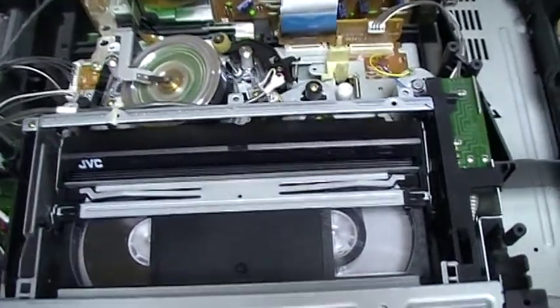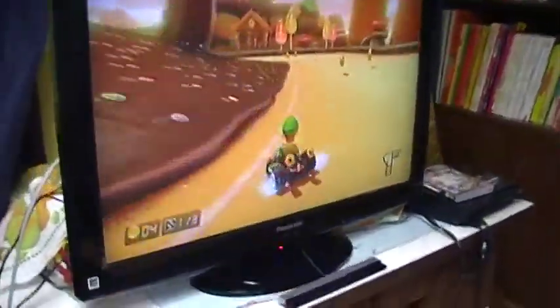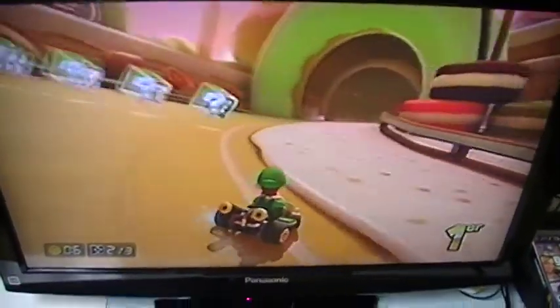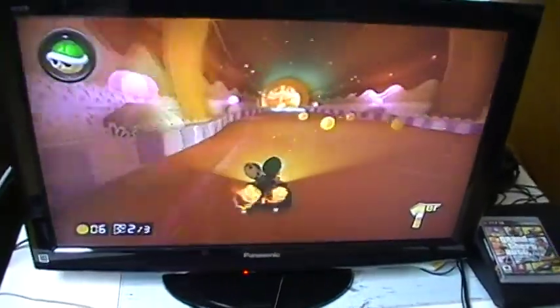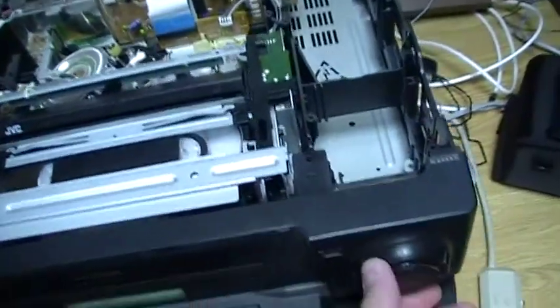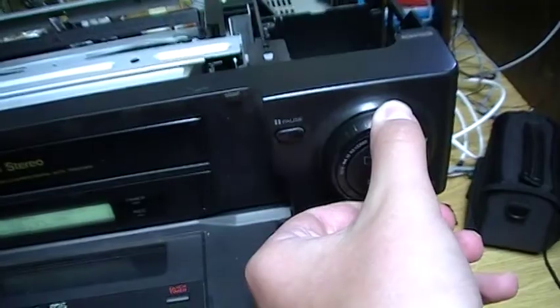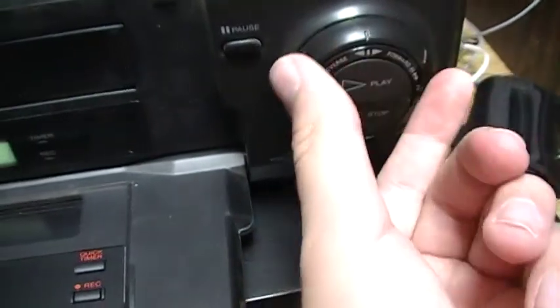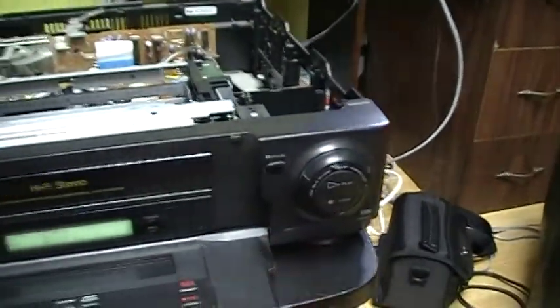So now, if I press play. It has a very good quality. It works well. Also very cool, the shuttle works fine. You can see I can fast forward and rewind, and it works fine. My two other Sony VCRs, when I use the jog shuttle, it switches between the functions, and that is worn out. This one is not worn out, so very cool.